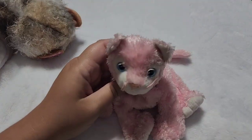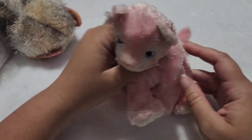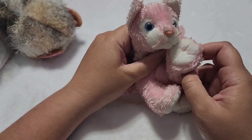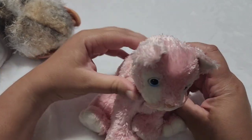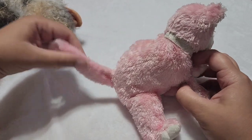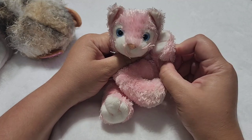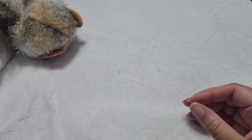Next we have this pink cat — her name is Carnation. I think she'll probably end up sitting with my Valentine's Beanie Babies when I put her on the shelf, but I just recently brought her into the room so she ended up being in the cat video today. She's just beautiful, like a pink carnation flower that you give to a friend on Valentine's Day. Blue eyes — very nice little kitty cat.